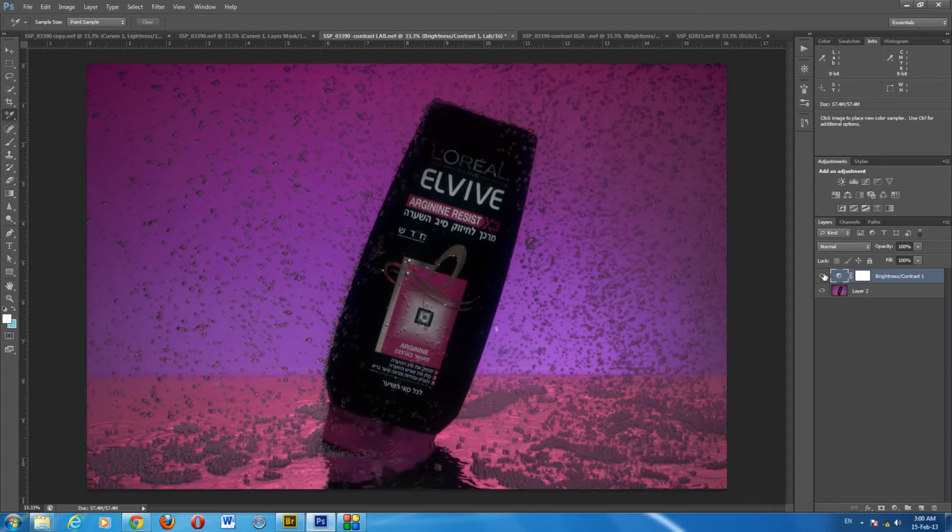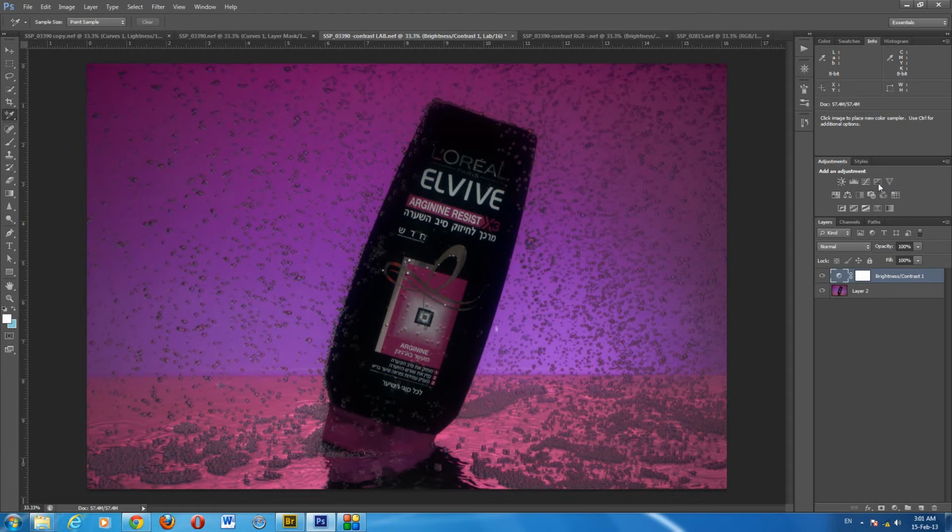For example, if we do some adjustments from this panel, not all of them are available in LAB color space, so we can go back and forth to switch and enable, for example, this or this adjustment.